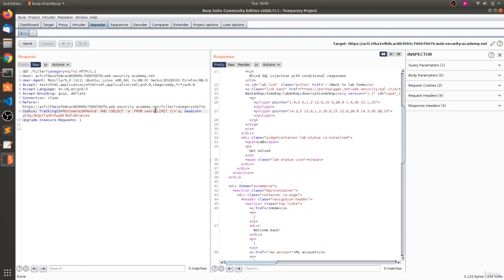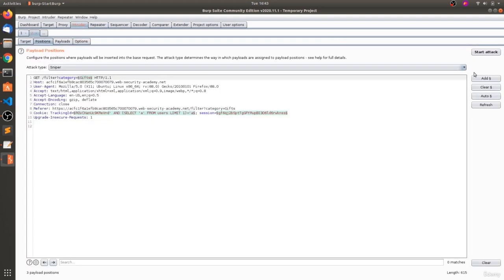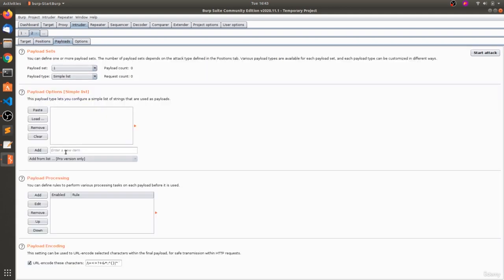So that means the users table exists. So how to brute force this one? Send to intruder and positions, clear all the positions. You need to change this to users. So users, click on add. So this placeholder has been added to users. Now click on payloads and now you can start typing some table names.